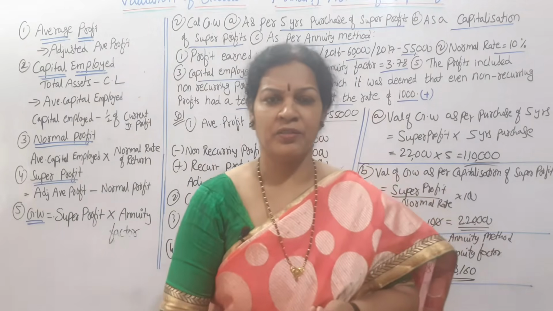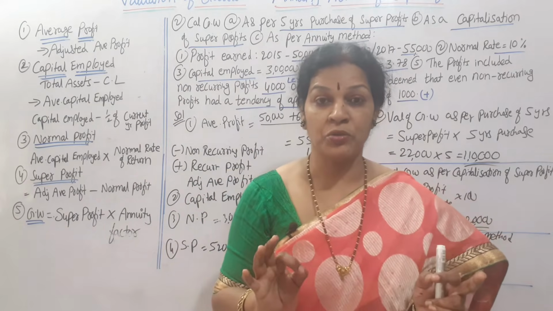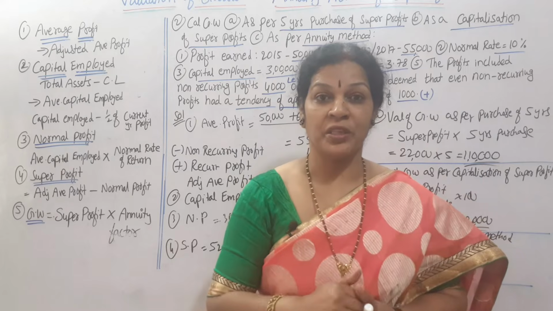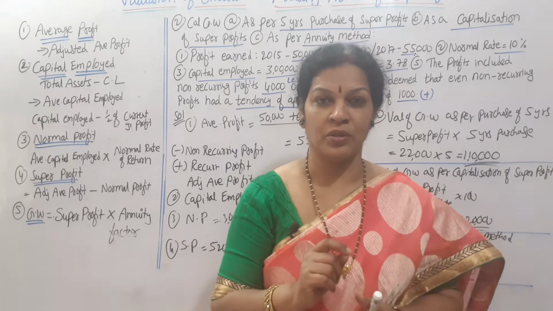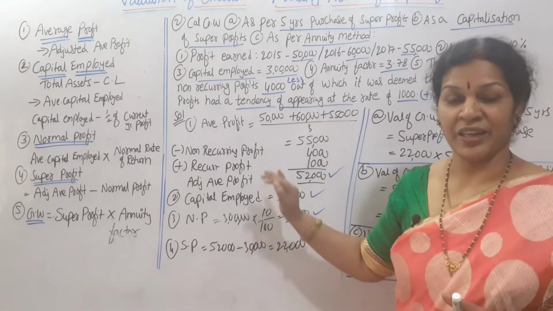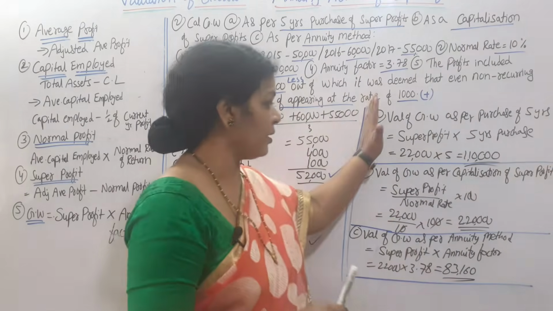If you get valuation of goodwill in the examination, please do not leave it. You have to score 100%. The problem is related to 10 marks. 10 marks you have to score. Don't lose even a single mark. Formulas and everything, neatly you write. Underline it. Clearly mention it step by step as I have done.